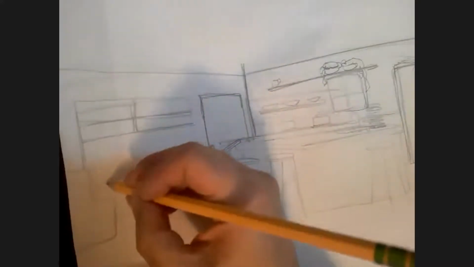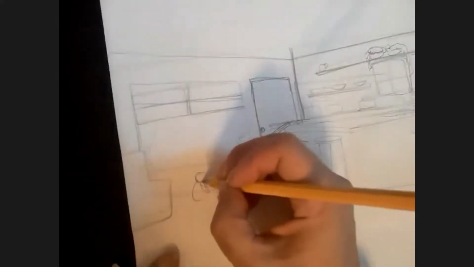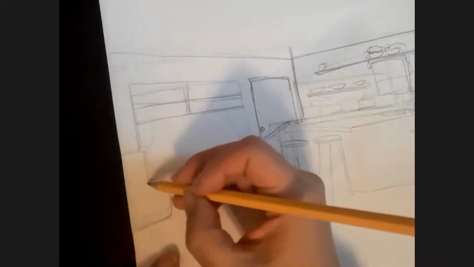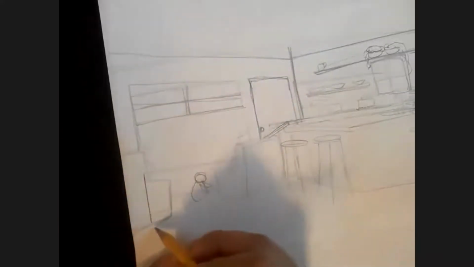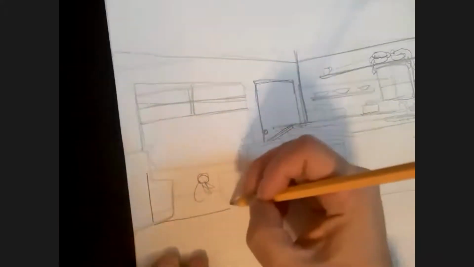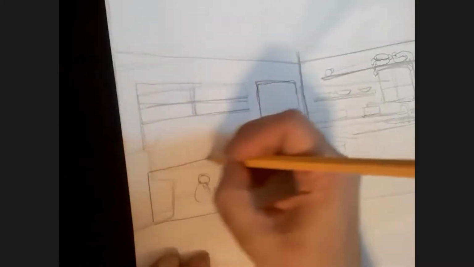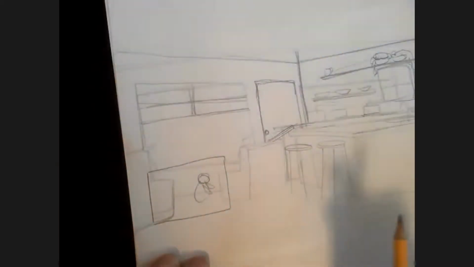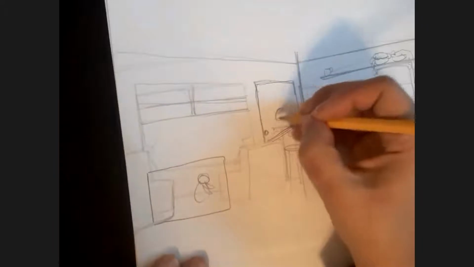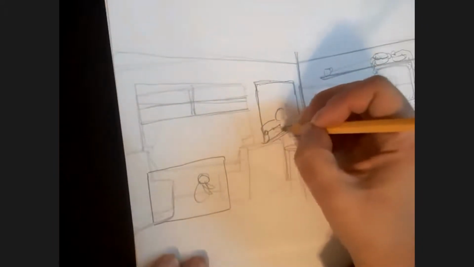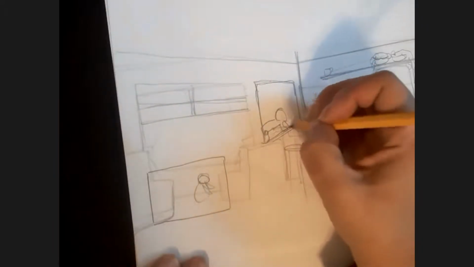Okay, so one way to do this is that if I have my baby here, I'll make a rectangle showing where I start. See? And then I want the baby here, crawling here.